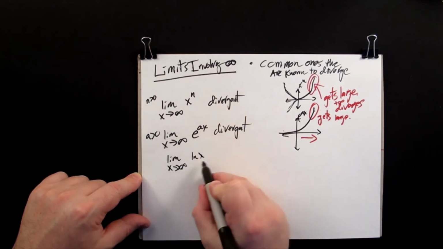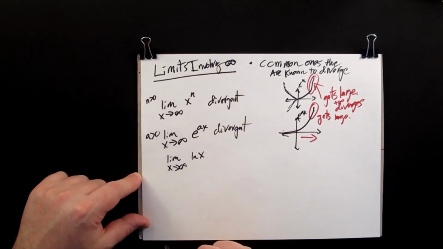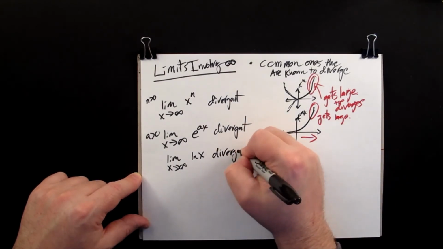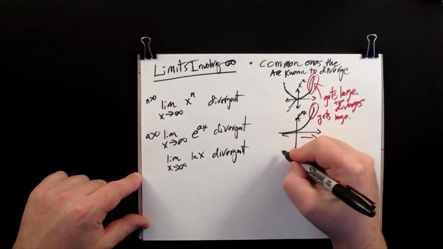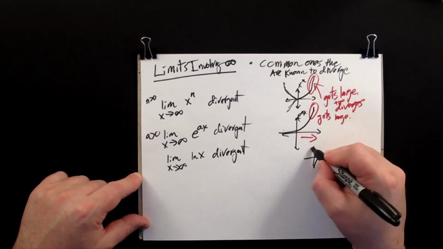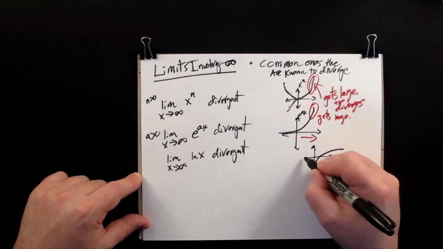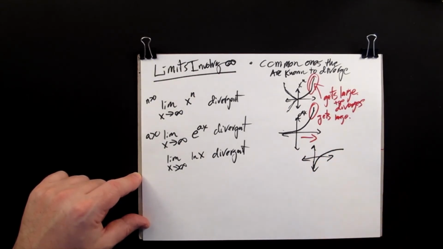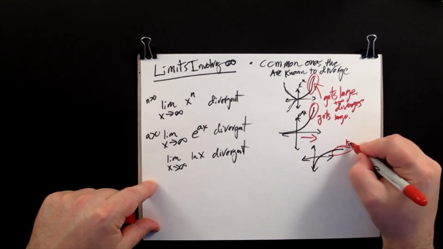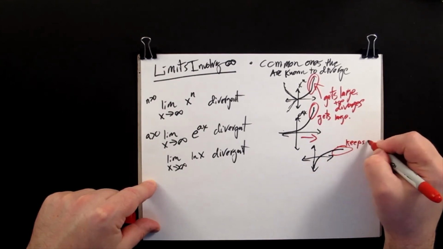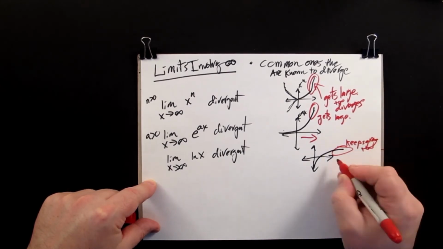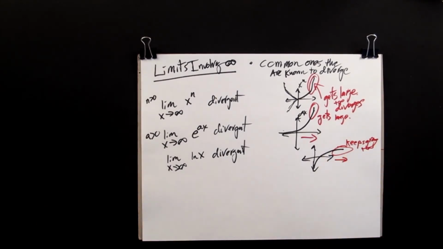This one's a little harder to see, but it keeps growing. This is a logarithm. In this case, we're just going to concern ourselves with natural log, but the other ones also do this. So this time we're looking at the log graph, and if you looked at this on a calculator, you might think this flattens out, but it actually keeps growing, although it's really slow. So because it keeps growing, that means it's going to plus infinity as the inputs get larger.